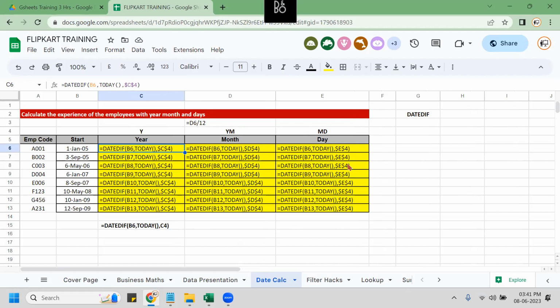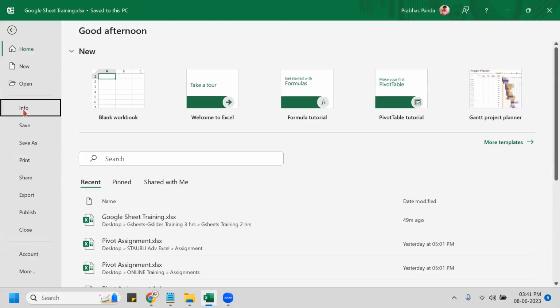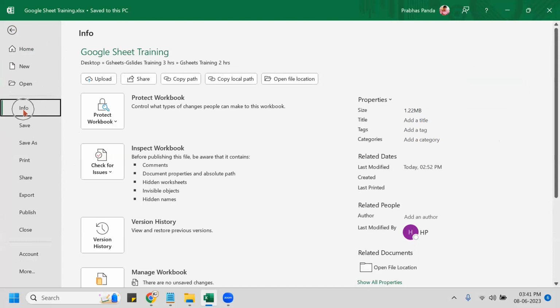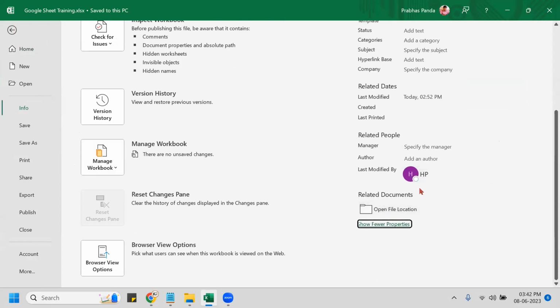So can I ask one query about Excel? Yes. In any file, if there are any hyperlinks between the files, how do we quickly know, from one file, which are the links with some other files? Right. You need to go to the file menu, then to the info category. When you click info, in the bottom right corner, if at all anything is linked, it will be showing over here. Since there is no link over here, it is not showing any properties and there is no link file. But if you have any link, it will be displayed over here in this section. Show properties.